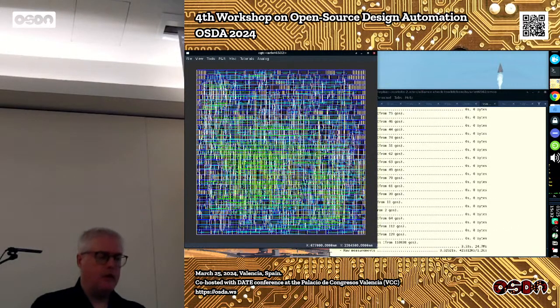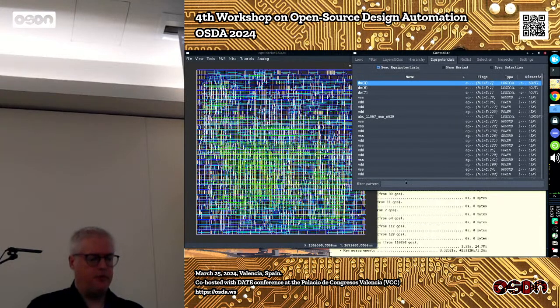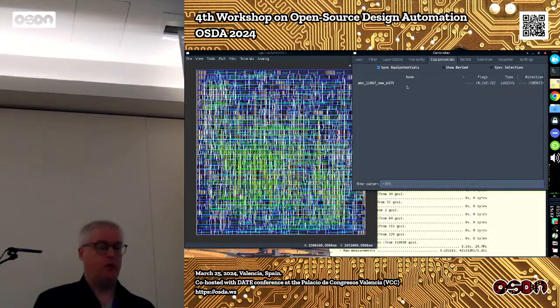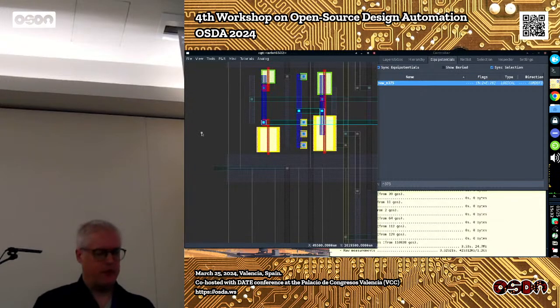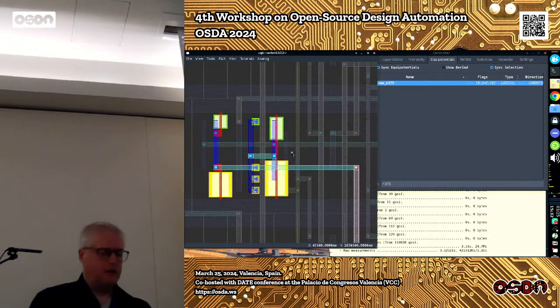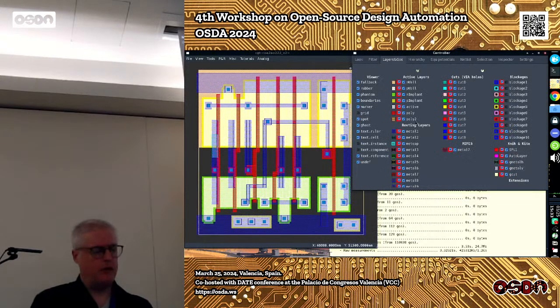Done. Now we can see the equipotential, which is a problem. So we can sync it. And the short is here because I know it. So what did happen? If you look at the standard cell, there is the metal 1 and here.